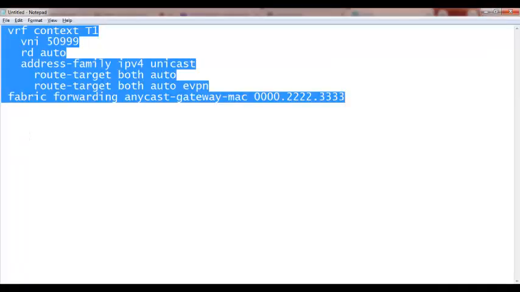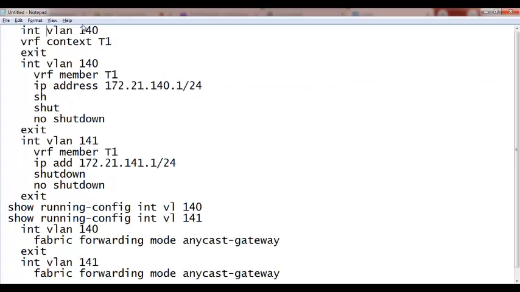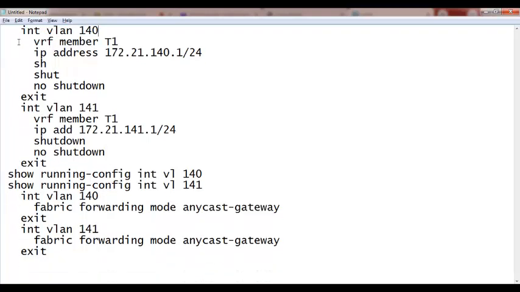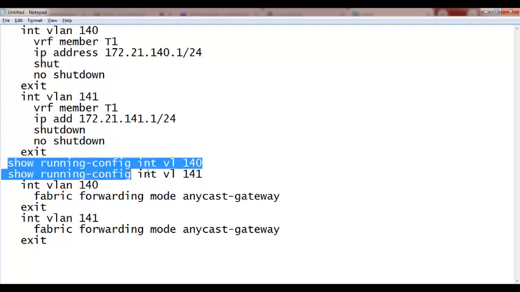I'll paste this to the notepad, and now this is okay, this is correct. This is correct, and this is okay. This is correct. This is correct. Not necessary.